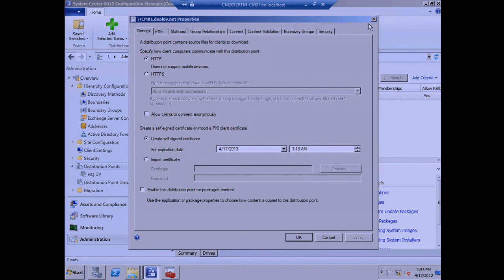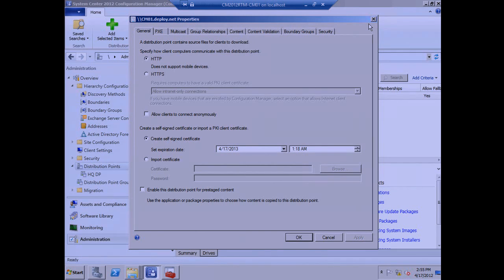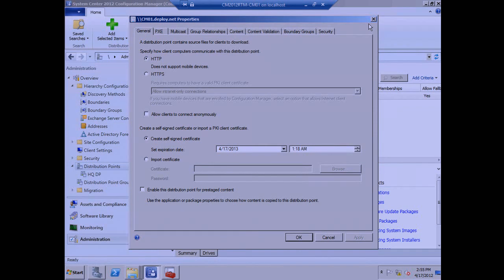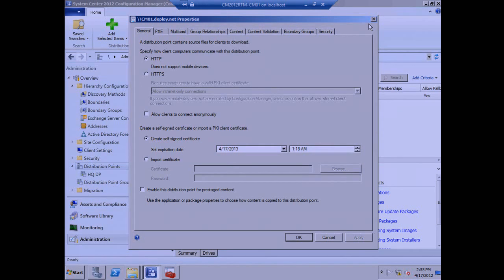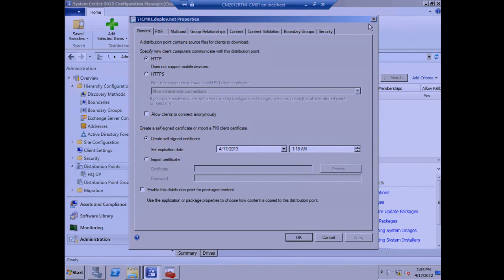You don't need any more secondary site servers to control replication of your packages to those remote DPs. You can do that on the DP directly. And that, together with the new content library, will make sure that you don't need as many servers, and you especially don't need that much traffic on the WAN link itself. Quite useful.